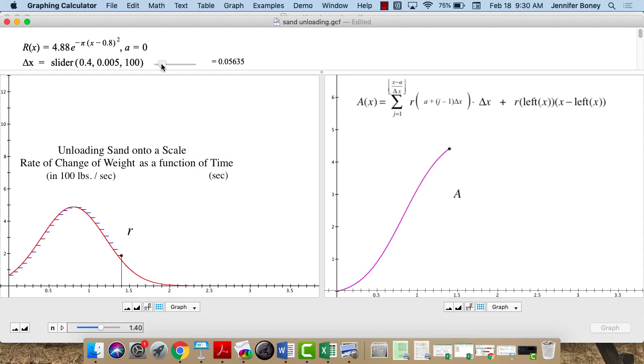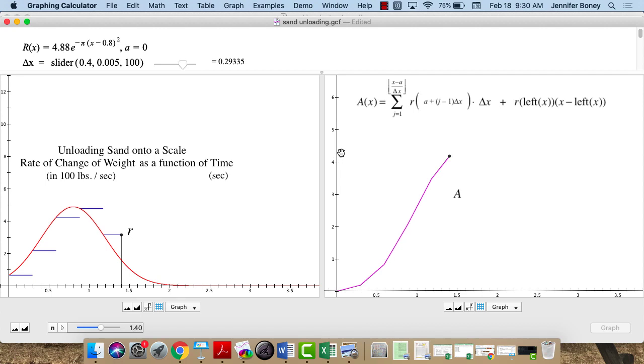So let me put this back to 0.3, or 0.3-ish. That's pretty close to 0.3. So this is when n, meaning my x value here, is at 1.4. So according to this graph, this should match up with what we just did on that worksheet. It came out to, what, 4.375 or something? 100 pounds of sand. That would indicate, if I look across here, okay, this is at 4.3 something.